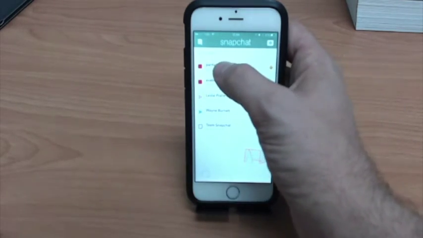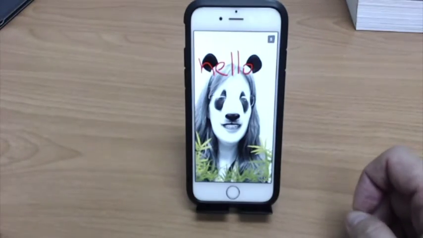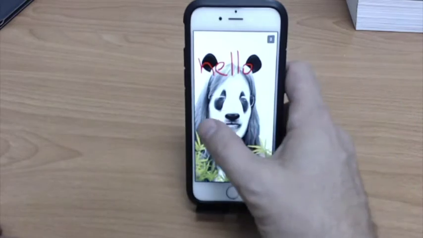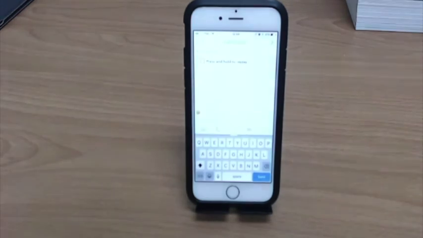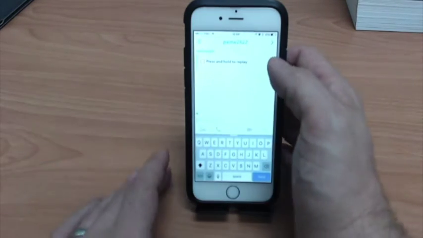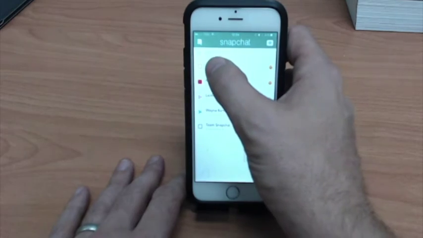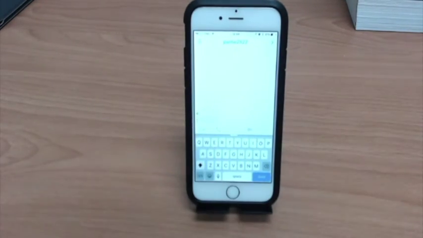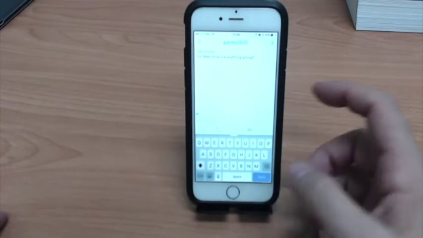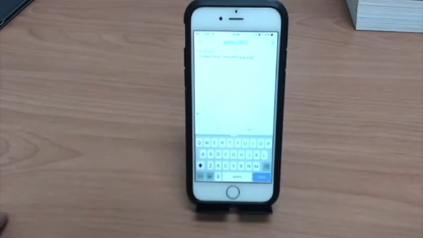Now she sent me something. I can click it, and oh, there's another good picture. These are excellent. Now that one's gone. If I come back here, notice that the chatting that I had done with her is also gone. So again, you swipe over here, and it gives you the opportunity to chat. So any conversation I have doesn't have any life to it. Any pictures will go away almost immediately, depending on how long you set them. It's designed to be snapshots in time, and that's why it's called Snapchat.